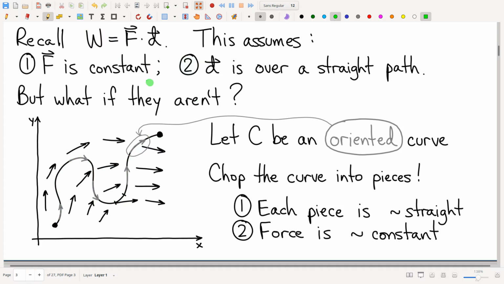The vector field might not be a constant. Usually in life it isn't. The displacement might not be along a straight line path. And again, you wouldn't expect it to be. So what we agreed last time is that we would just chop it up into little pieces. We'll look at the amount of work that it takes to move along a little piece of the curve. And, again, chop it up, add it up. Right? Fine.